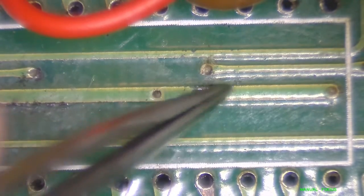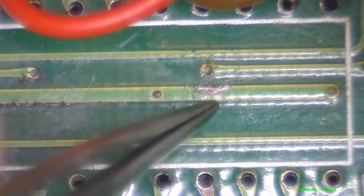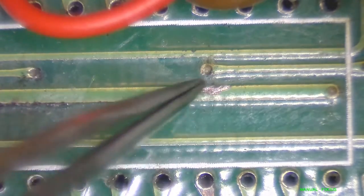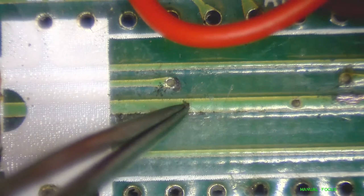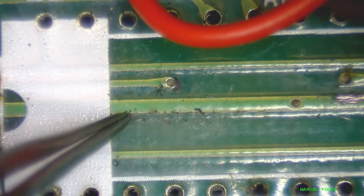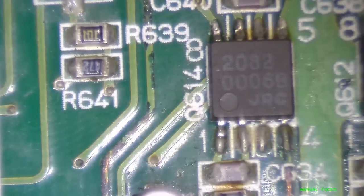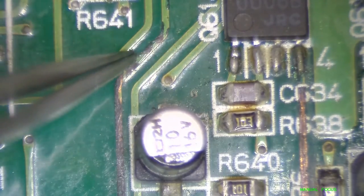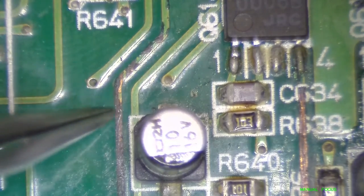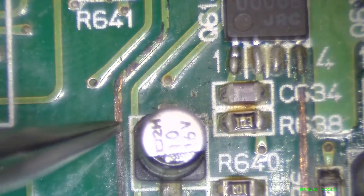For the most part, I think a lot of the traces are there underneath it, so it might be okay. You can clean it up, tin up this area, and then conformal coat it. As long as the connection is there, you should be good. It's not like this is going in the spaceship, so it doesn't have to be perfect. There's really not much you can do — you can't fully restore this. The best you can do is either reroute it, clean it up, and make it look as pretty as you can.